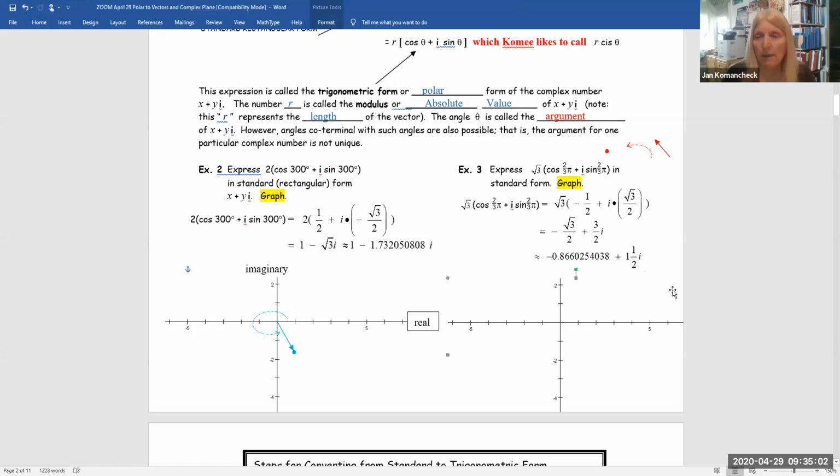Okay. And then I've got 3 over 2 for my imaginary part. Let me go ahead and copy this. I'm graphing. Yes, if you were in class and you did not label this, I would be taking half a point off for that, and I would be taking half a point off for you not labeling the real part. But maybe in these times of COVID, I wouldn't do that. Who knows? Okay. So there's my real axis.